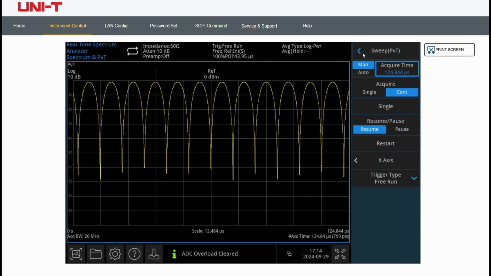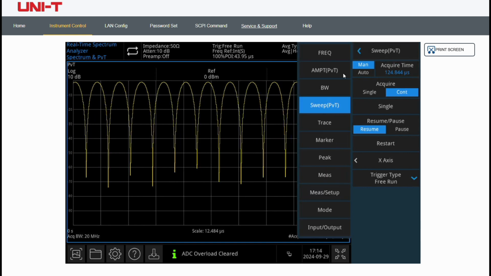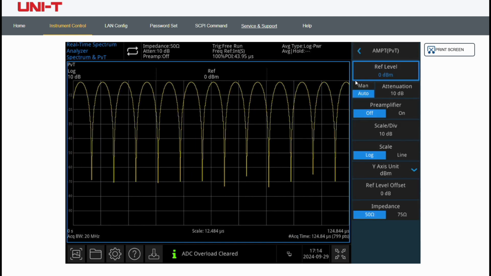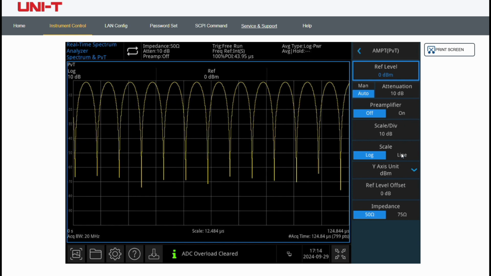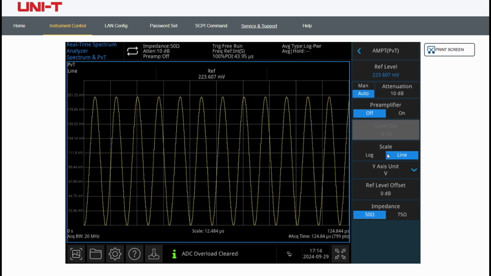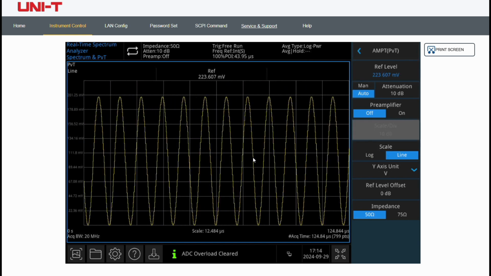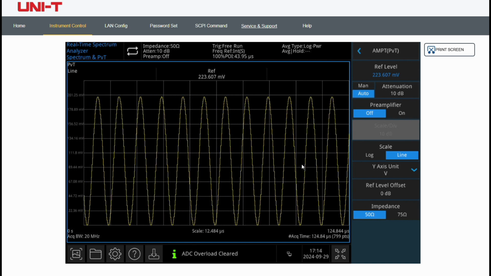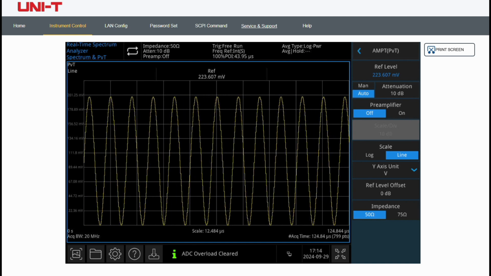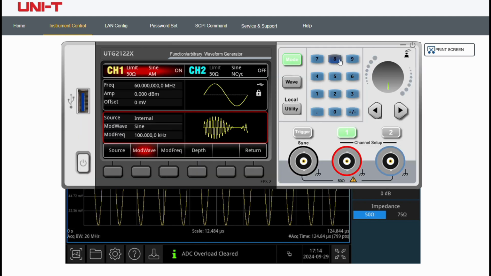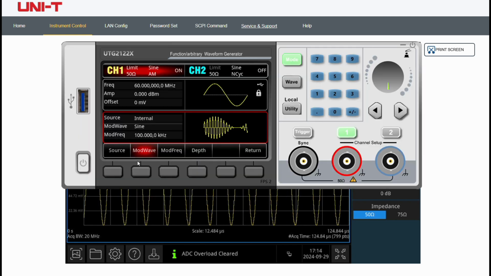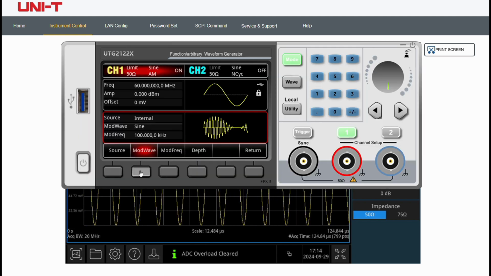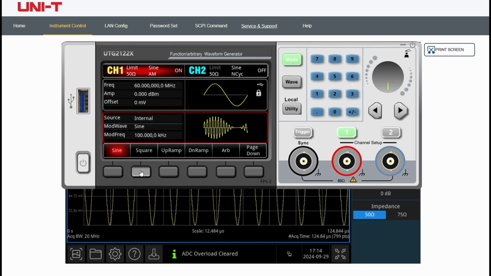This can be done in the amplitude settings. Change the display scale to linear. This shows that it is a sine wave. Let's take this modulation wave and change it to a square wave.